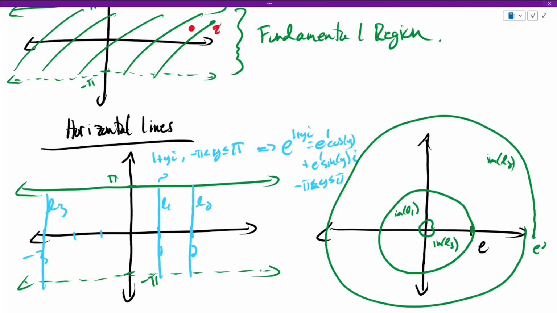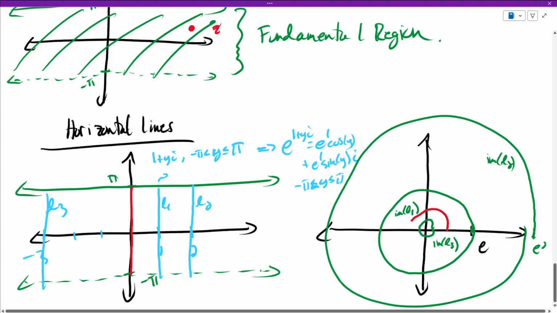And there's a critical point. Well, not critical in the calculus sense, but there's a threshold point here, namely that sliver of the imaginary axis where the real part's 0. Well, if the real part's 0, we're going to have an e to the 0, which is a 1. So that special guy is going to get sent to the unit circle. This is the unit circle.